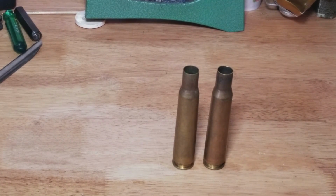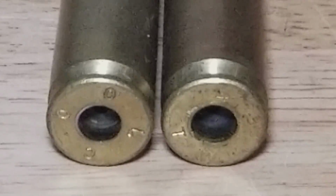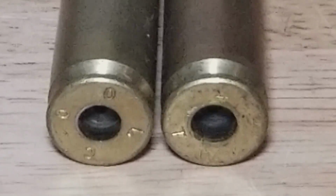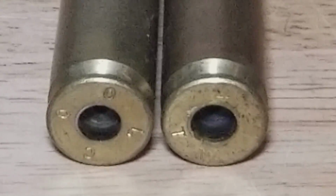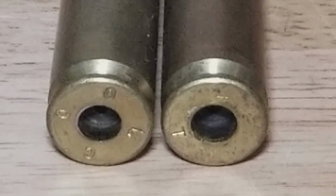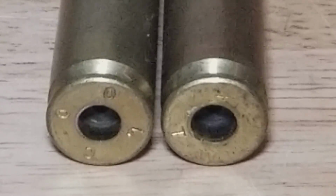I'm going to change the angle of the camera a little bit, and then we're going to look at the head of the case. Okay, so here we have the heads of the case. If you look on the one on the left, it says Lake City, and you can see clearly the indentation. It's easy to get out, and basically I just use my deburring tool in order to get that out. Now the one on the right has already been removed by using the deburring tool, and I just use a flat tip screwdriver to clean out the primer pocket itself. Very, very simple.